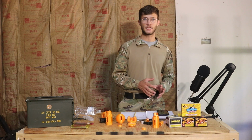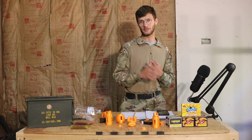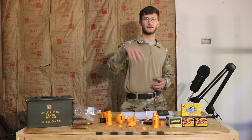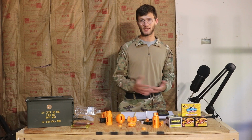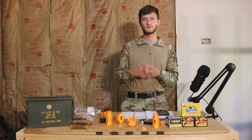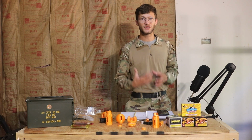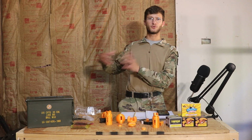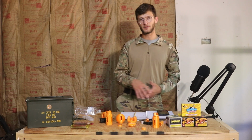Now, if you're using a grenade where it's supposed to be used, which is either a building or like an indoor field or something, a place where you would normally use a grenade. You're not throwing a grenade out in the woods because then you're never going to find it again. But I did print these to be orange to help me find it. But you're mainly throwing it either into a building, into an enclosed space, throwing it around a corner of a building or something. Grenades are used to clear buildings more than they are for suppressive fire in the middle of the woods, right? And so we do have a few buildings at my local field.